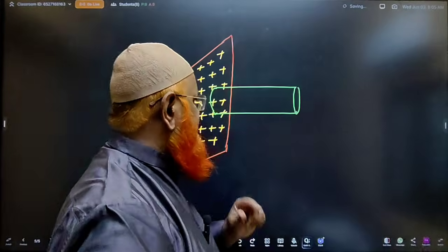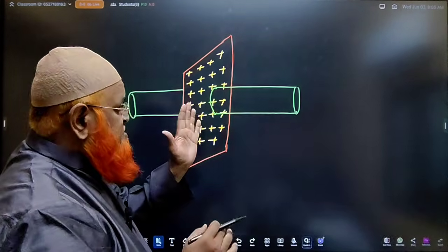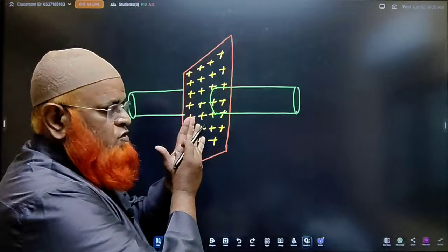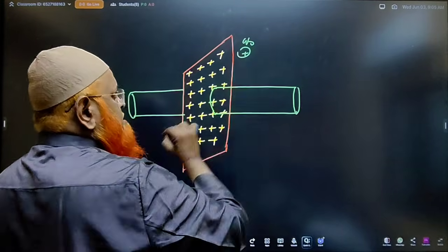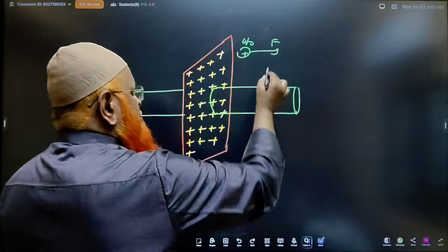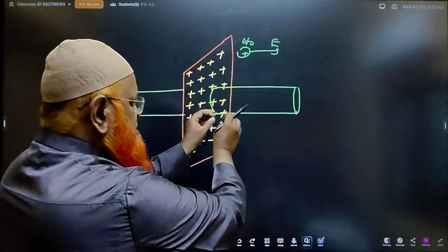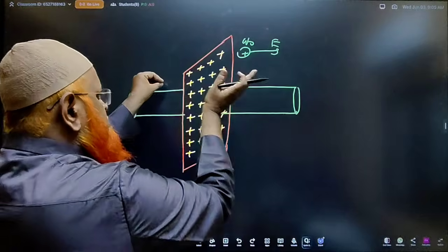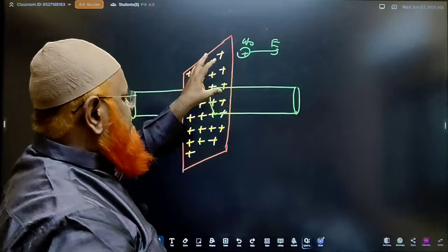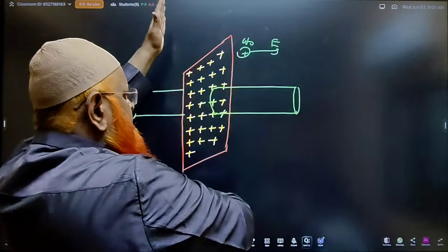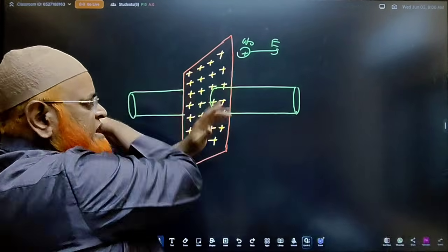Now just see here, I told you that what is the direction of electric lines of force in a sheet of charge. See, to find out that, keep one test charge here. In which direction it moves? This is going to be the direction. That's going to be electric field intensity direction also. So here positive charge you keep, it goes this side. Here positive charge you keep, this side it goes. That is the direction of electric field intensity. Electric field intensity cannot be upwards or downwards. Only this side it is in this direction, from back side it is going to be in this direction.